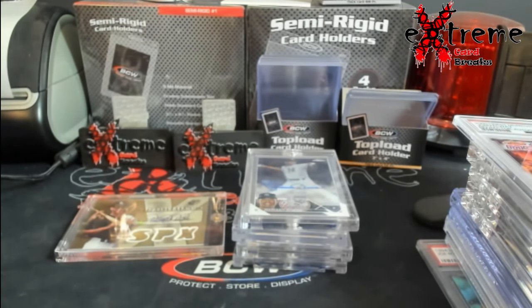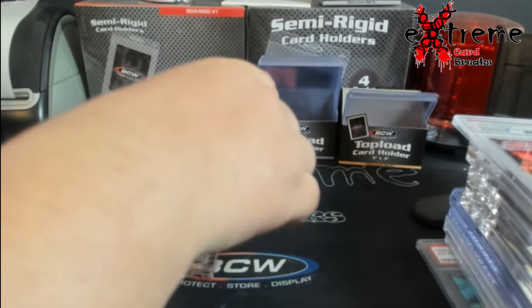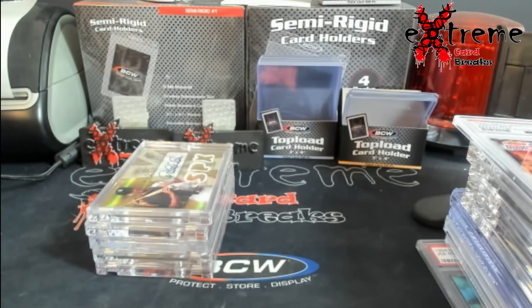Not a whole lot picked up - I think it was all baseball and hockey. Overall the show had a lot of variety. There were probably about five tables of Pokemon which I passed over. I would say at least half the tables were all retail. A couple people had some nice value boxes but people were digging in them - I at least put chairs out for people to sit down because it's a long day digging through five, six, seven, eight - or like me, 12 to 15 - 3,200-count value boxes.